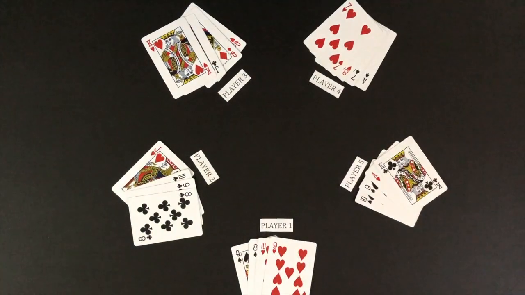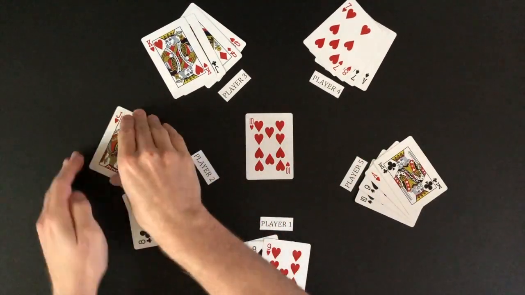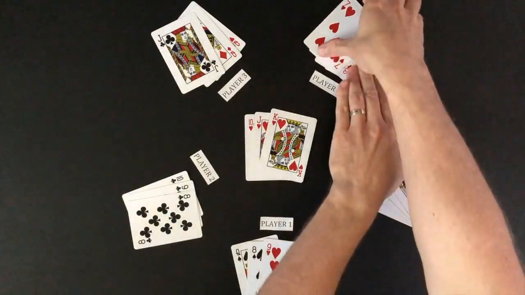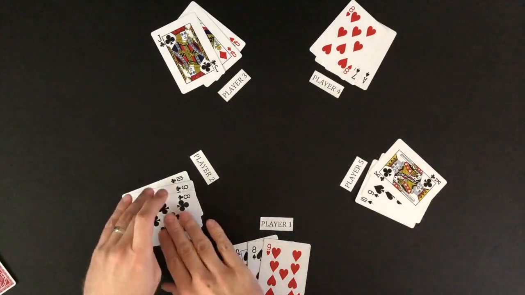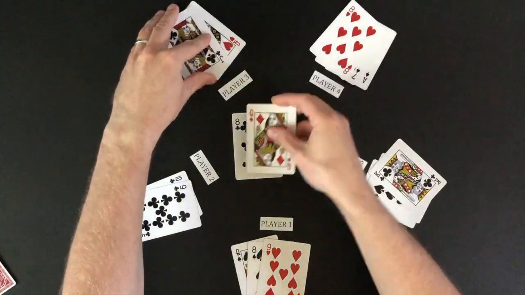Player 1 leads the next trick with the 10 of hearts. Player 2 cannot follow suit and plays the trump-suited jack of hearts. Players 3, 4, and 5 all follow suit. Player 5 plays the ace of hearts, and now every player knows that player 5 is the partner. Player 2 wins the trick with the highest ranking card. Player 2 leads the next trick, and the round continues until all cards have been played.